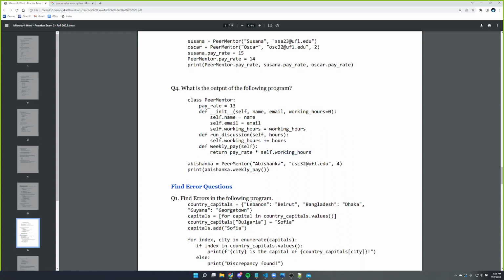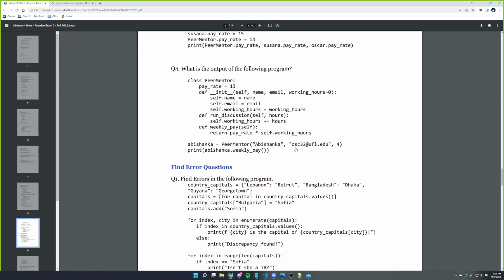So we know what working hours is because it calls self.working hours, right? So that would be this variable that gets set up here. But we don't know what pay rate is because that's not defined within this method. So this would actually throw an error because this is not self.payrate. Good with that?